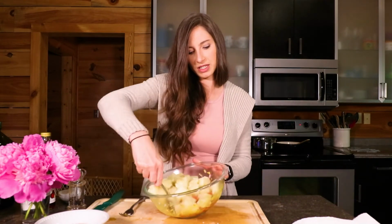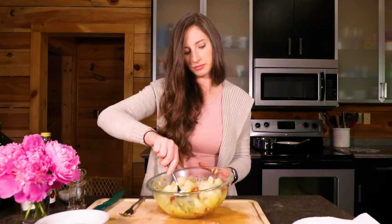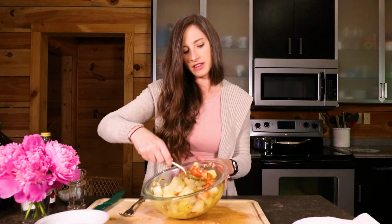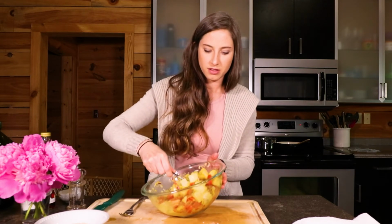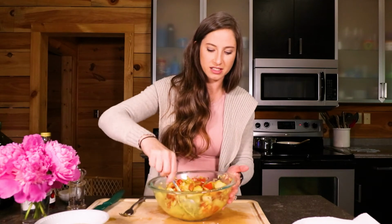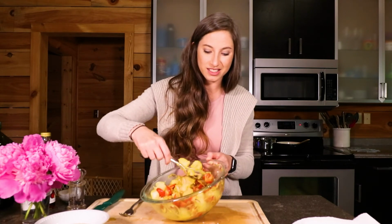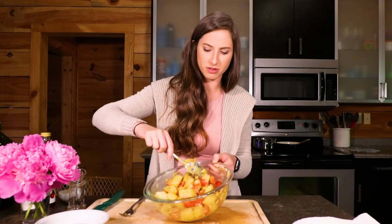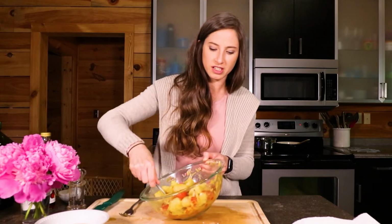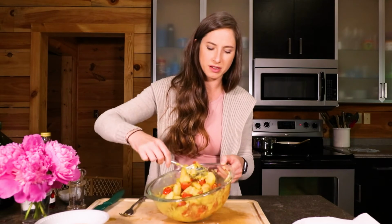So now we just need to mix this guy up. And this is where you kind of mix it, taste it, and go back in if you need to, because you can start to taste, just remembering that it is going to get saltier and more vinegary as it sits, because it will soak up those flavors. Just gonna give him a good mix around.